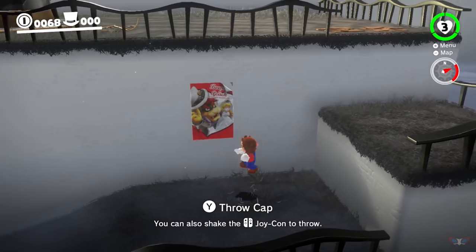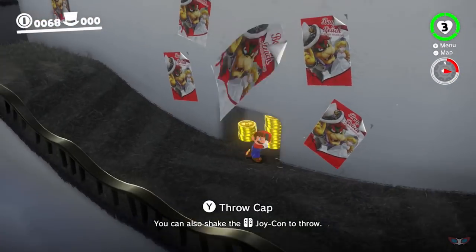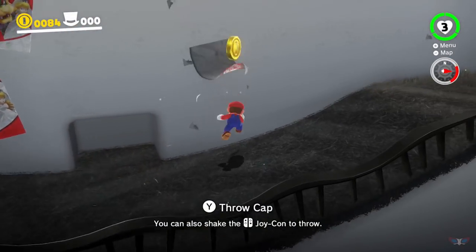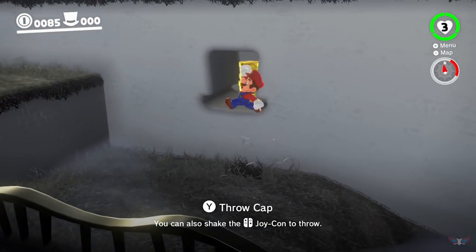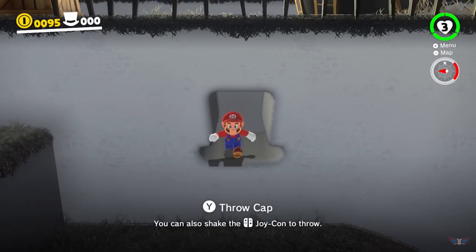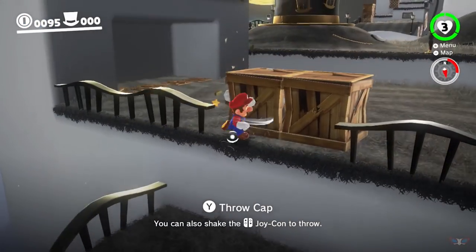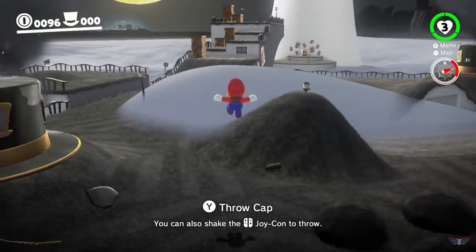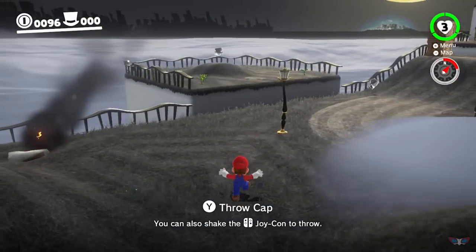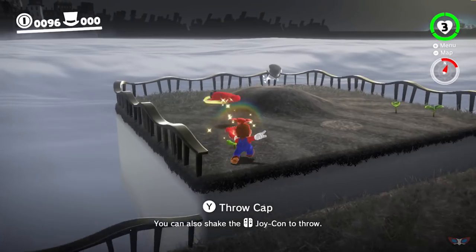You can jump down right here. There's a few posters we can hit, and there should be a secret area. There you go, with more coins. Oh, there it is. Cool. Alright. So we don't need too many coins, because when we head to the next kingdom, we're going to get a few power moons as well.